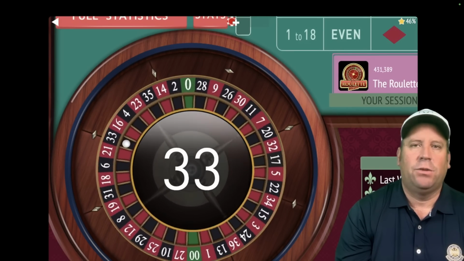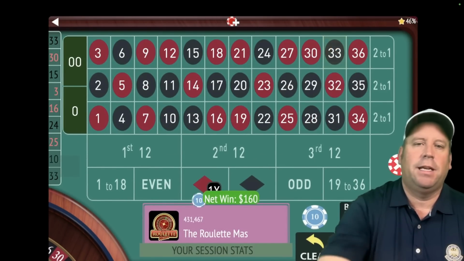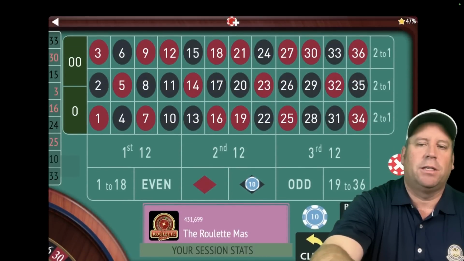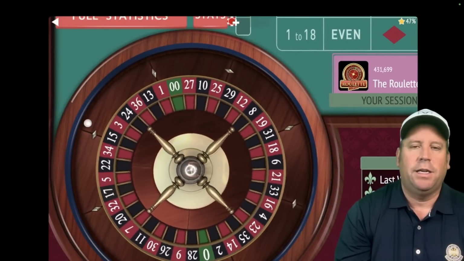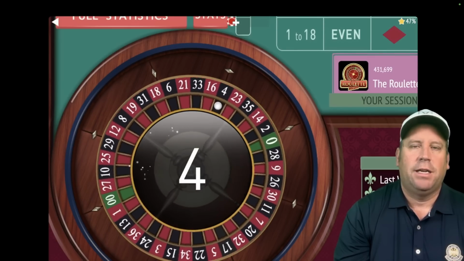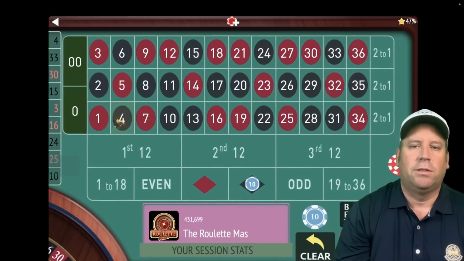And we did. We got our 2 wins in a row. We reset back to 10 on black. And we're up $360 now. No more bets. Let's go ahead and spin. And this is a $2,000 bankroll system for $10 units and a $200 bankroll for dollar units.